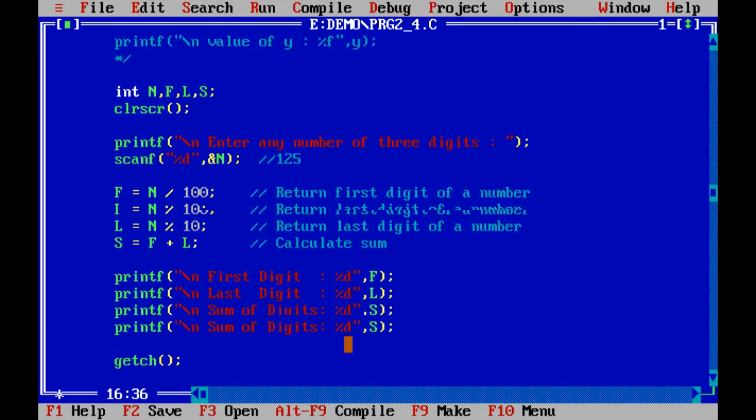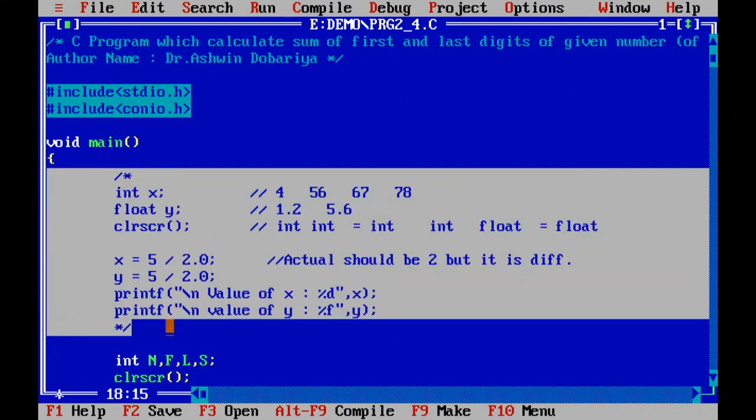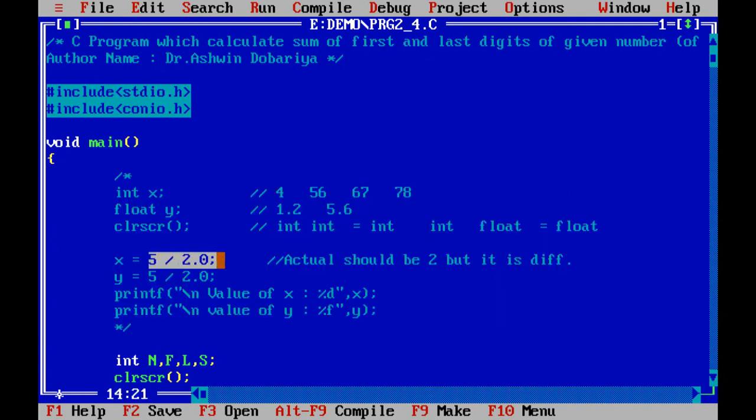So here friends, in this program you have to learn this concept, right? Again I repeat in short, whenever you perform a division operation, at that time you have to also think about the data type of the operands. Operand means the value or variable on which you are performing the division operation. If both the operands are integer, then the output will be an integer.